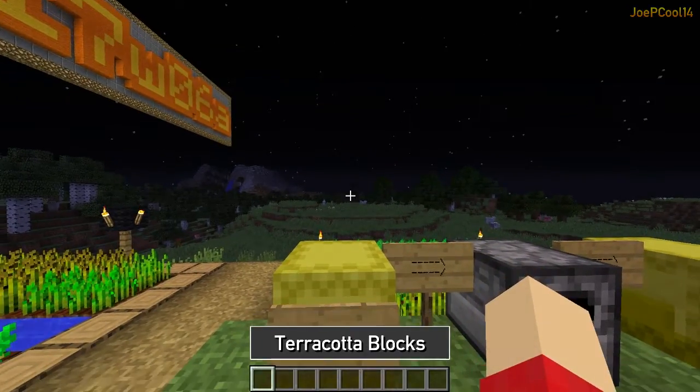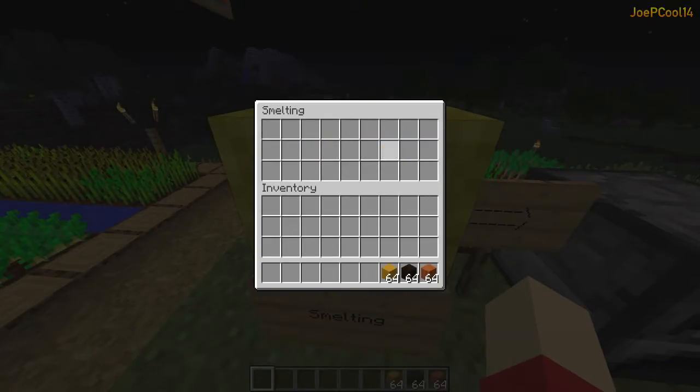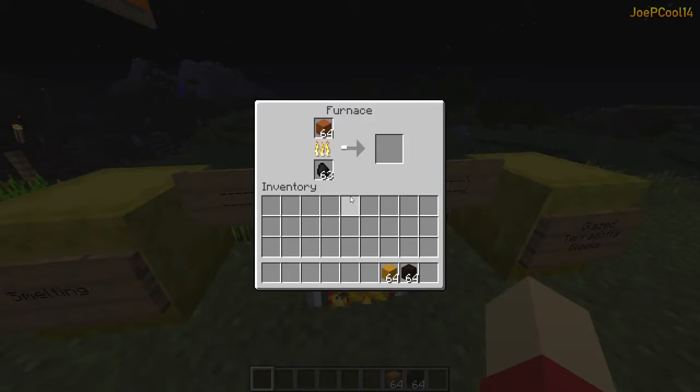And I will show you how they look in a second, but how you make them is you want to take some hardened clay, any color, and you just want to throw it into a furnace, and obviously if you let it smelt, which will take some time, you will get yourself some terracotta blocks, of which I will be showing you in just a second. Here is one right here.